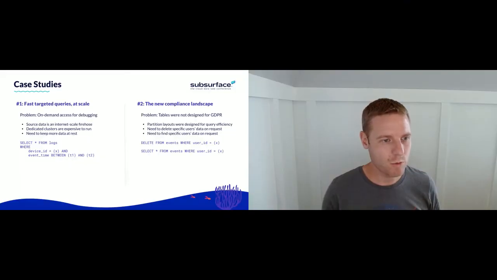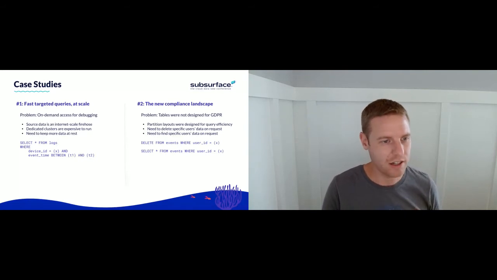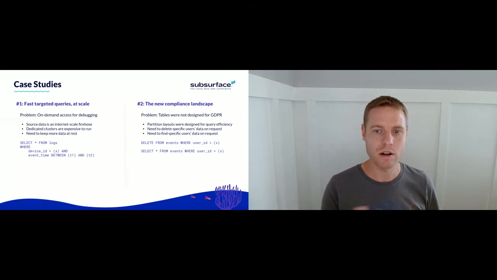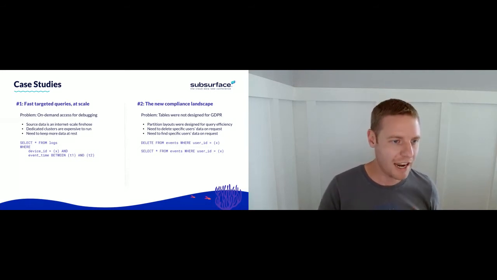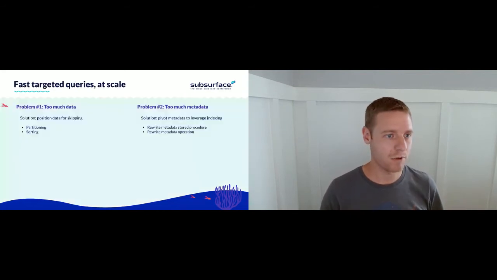So what we're going to do is try and keep all the data at rest in S3 and still have queries that bring back data within a couple of seconds. So our queries look like this: select star from logs where device ID equals something, and event time is between T1 and T2.